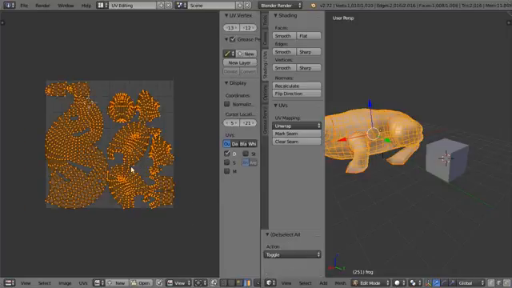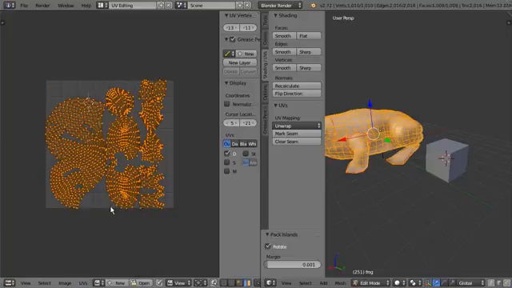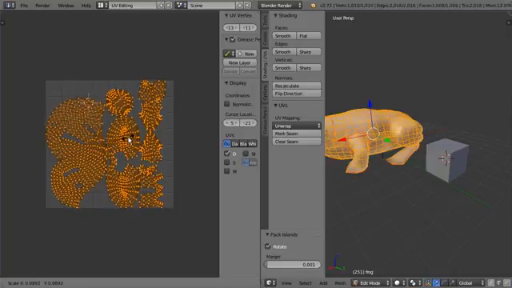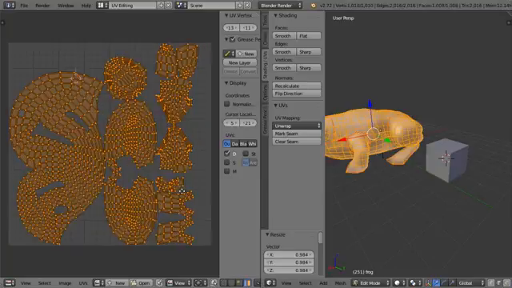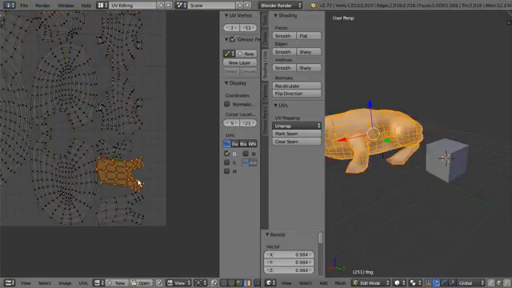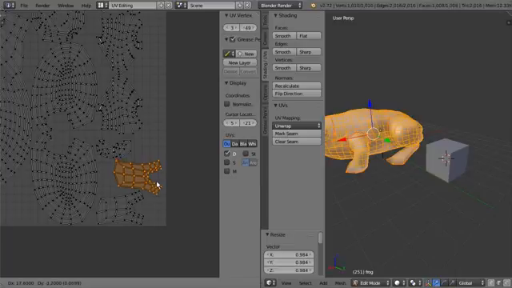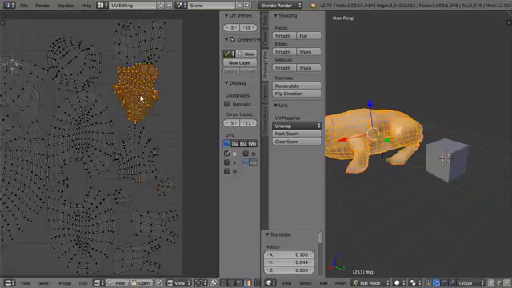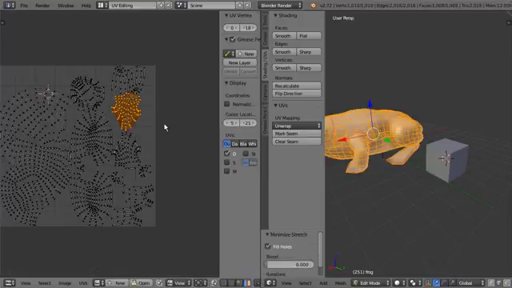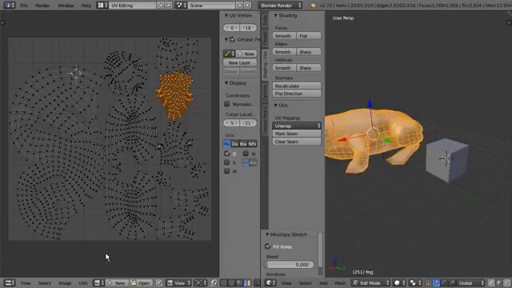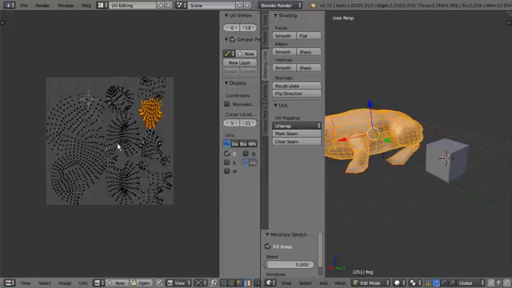Okay, we can also come in here and select all of these, and we can pack the islands. So it'll kind of take all the islands that we have and pack them together into this space. Then if we wanted to give ourselves a little bit more space, we can hit S to scale this down. Or you can manually come in now and move these different parts into different areas if you want to give them a little bit more room and have a little bit more customization over where those go. And again, you can select that and Control V, and then you can kind of smooth that out a little bit. So that's kind of what you want your end result to look like.